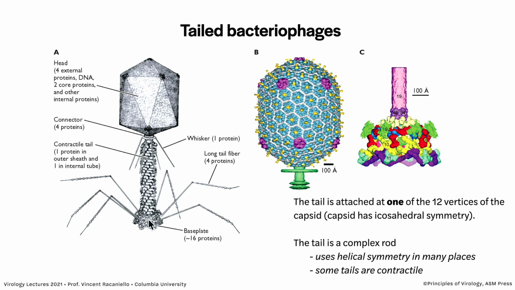And of course, this virus attaches to the host cell. And in many phages, the tail contracts and it injects the DNA from the head into the cell. The DNA is packed at very high pressure in these heads, and as soon as the base plate pokes a hole into the bacterium, the DNA shoots out into the cell.